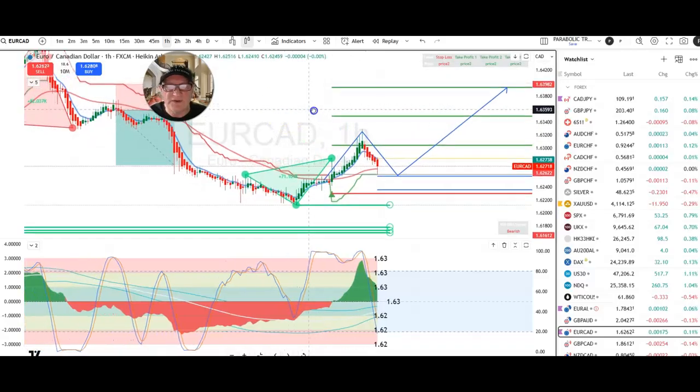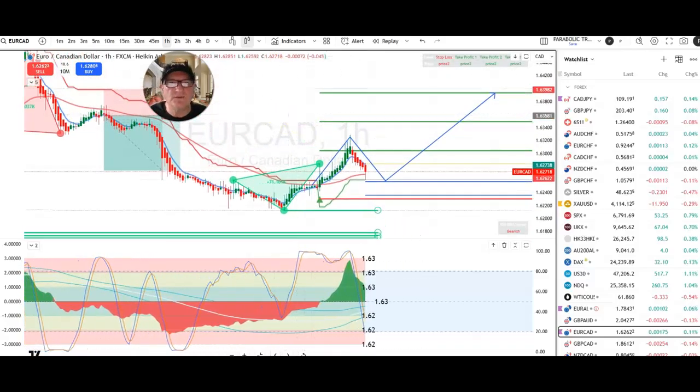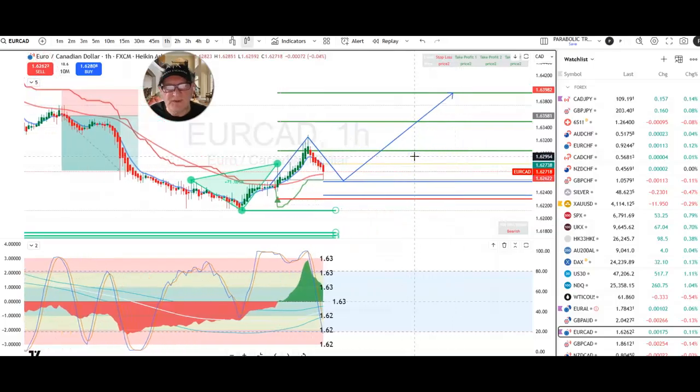The other thing that happens once you get a change of character, so the bias is changed here, in terms of a green histogram, and the price is holding on to that market structure and pulling down. So this is what we call a 1, 2, 3, 3 being the profit. So we're waiting for that to become a buy, and all I'm waiting for is a green candle.